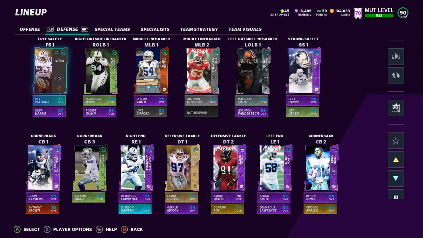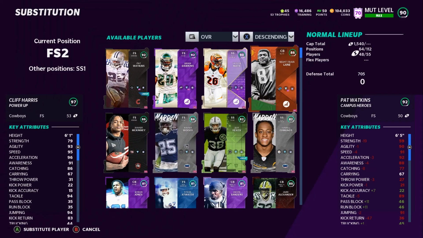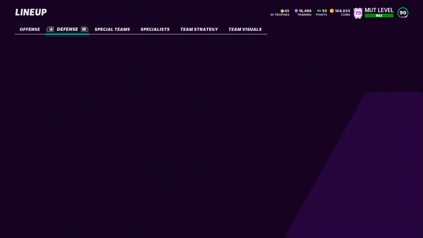Go back here. So he's a 95. Wow. See, I don't have to keep Cliff Harris out there because he's already strong safety. So that's good. That's his other position. But I'm gonna put Xavier Woods as our second, just position only, or as our backup right there.